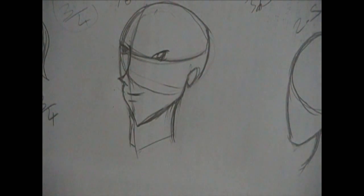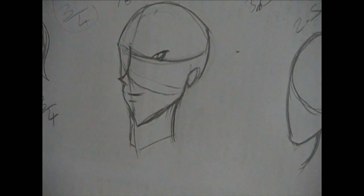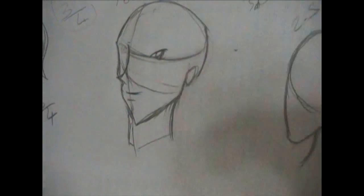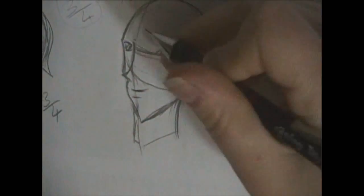And I forgot to mention this little part: if you see the eye, it's like inside the head. It's like an eyeball, or there is like a hole, and the eye is kind of inside. I don't know how to explain this, but it's not on the same level as your forehead, and thus creates this sort of bump. In the front view, you don't see it. This kind of bump is usually seen more when you are rotating the face more.